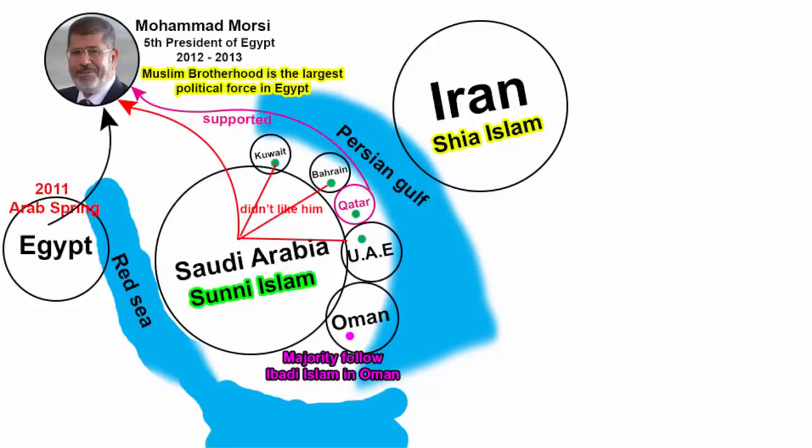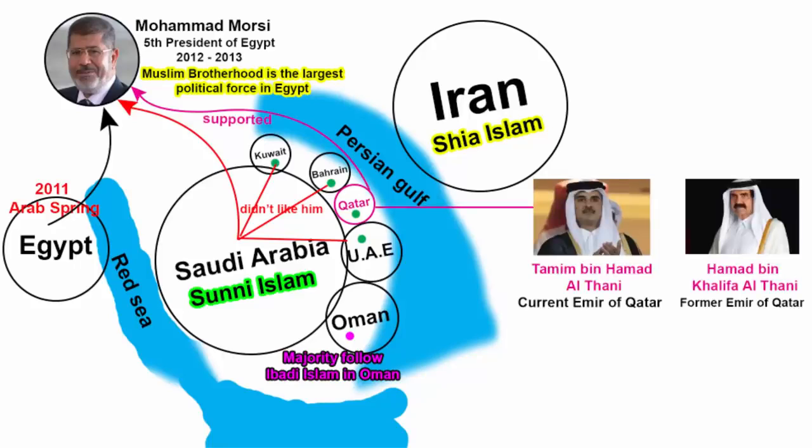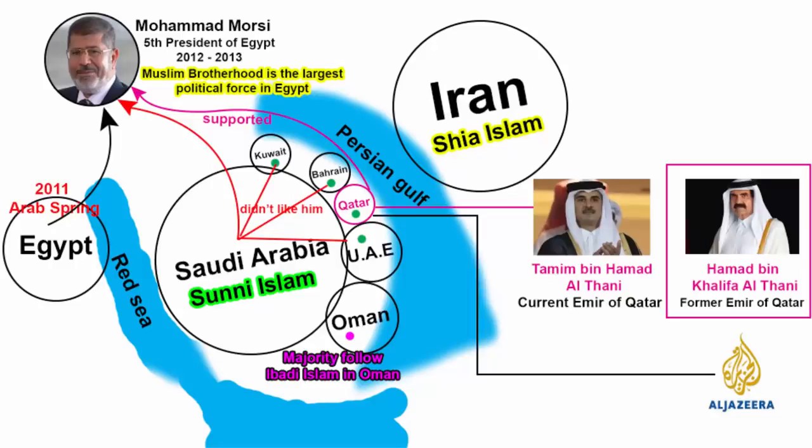And not to mention, the predecessor of the current leader of Qatar had set up Al Jazeera, which resulted in Qatar being the only Islamic country with a big media empire that is influential across the world, particularly in the Western world. So Qatar, despite being a Sunni Muslim country, was liberal when it came to setting up Al Jazeera and supporting Egypt's president Mohammed Morsi.